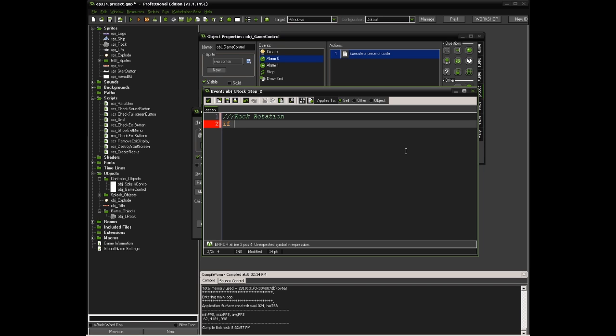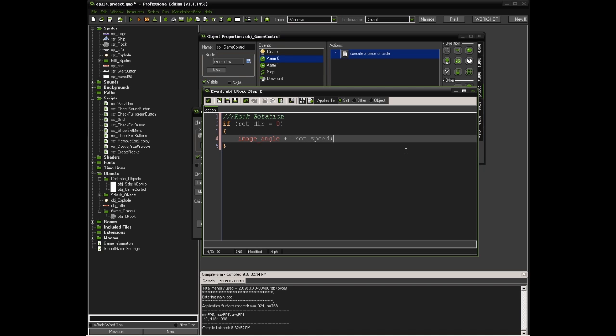If rotation direction equals 0, image angle plus equals rotation speed.